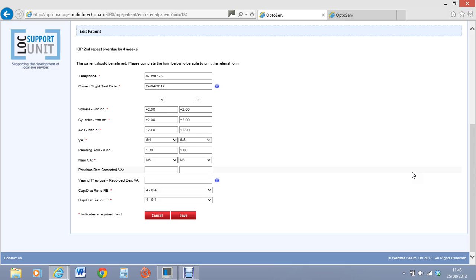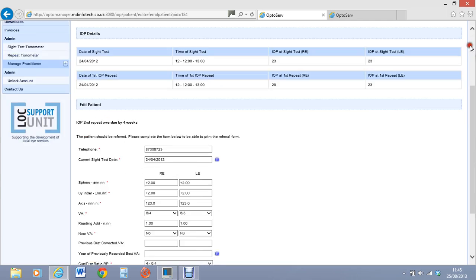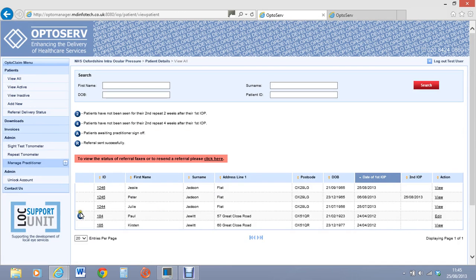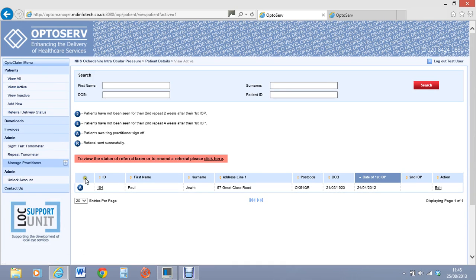I don't think many people will forget. We have had one that got forgotten. Now I don't know why it was, but that was the only one. I think because it's got that big A on it, you always just look down the side there under your active patients. And if there's something there waiting for you to do, you just do it.